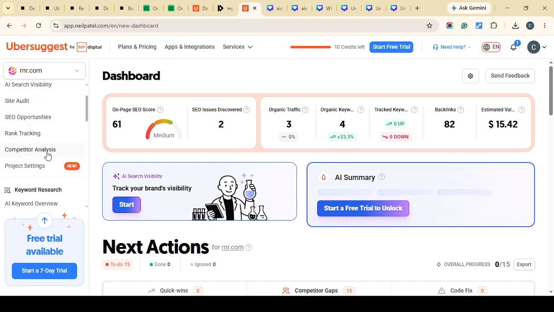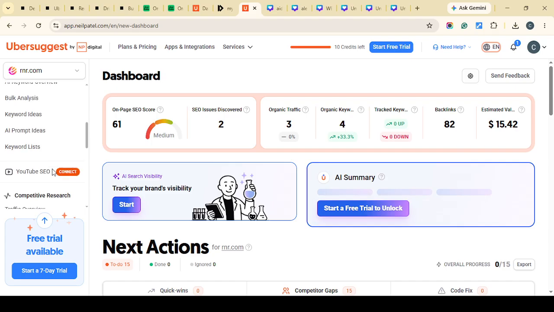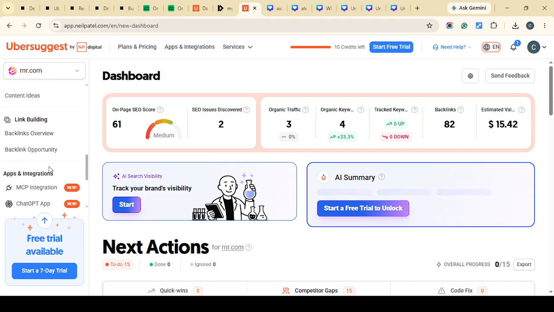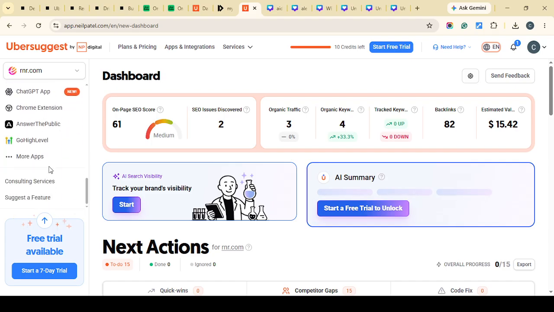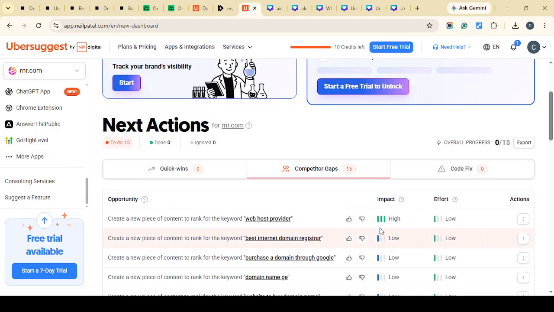These insights can help you identify stronger opportunities for blog posts, landing pages, videos, or other localized content designed for Hindi-speaking users in India. That's the process for using Ubersuggest to evaluate Hindi keywords with India-specific data. If you follow these steps carefully, you'll be in a much better position to choose search terms that are relevant, practical, and easier to rank for.